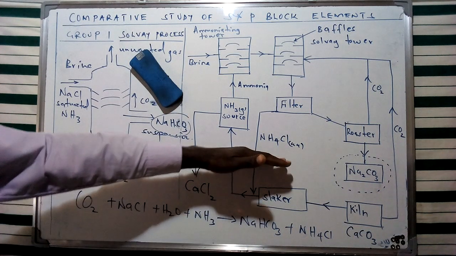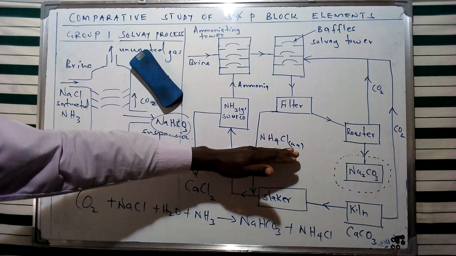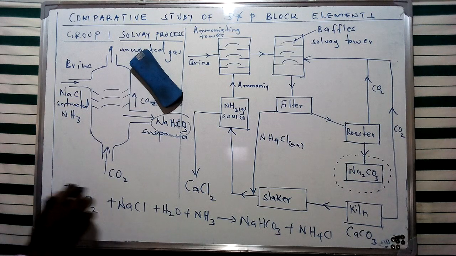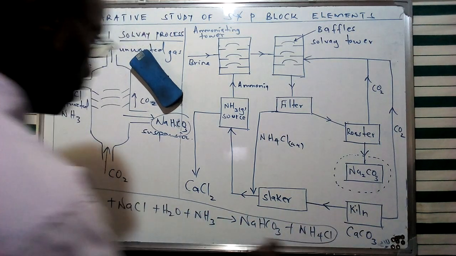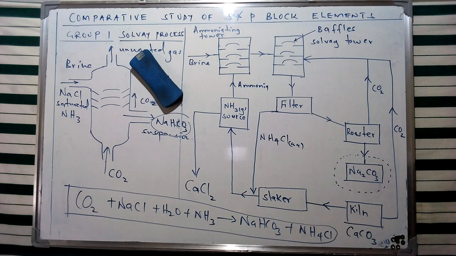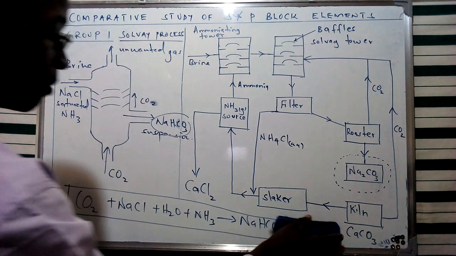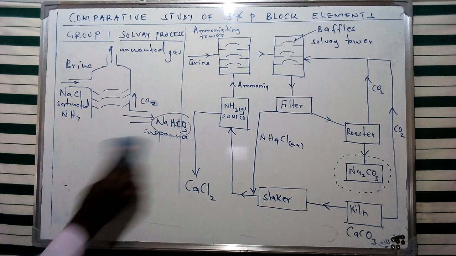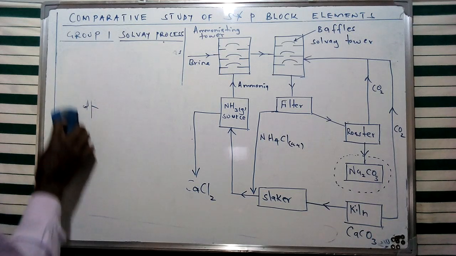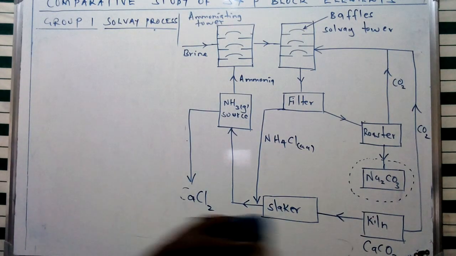Now, in some of the reactions, we're going to see that these are going to undergo filtration, and this product is going to be used at this specific point for the production of ammonia, which I'm going to give in terms of an equation. But generally, we're going to have a general equation for the overall reaction for the production of this compound, which we are after, our final product of sodium carbonate. Now, in this case, I'm going to do away with this specific section so that we can use the space to write some of the reactions which are going to accompany this process.